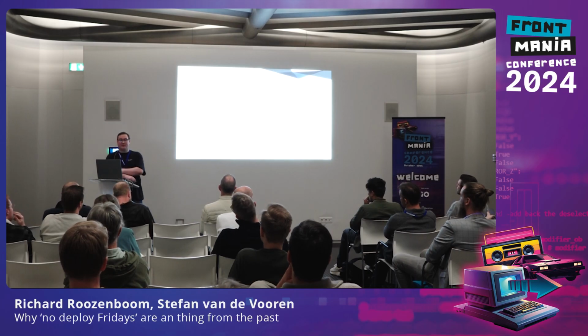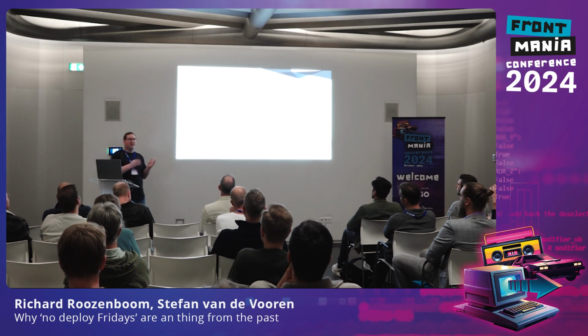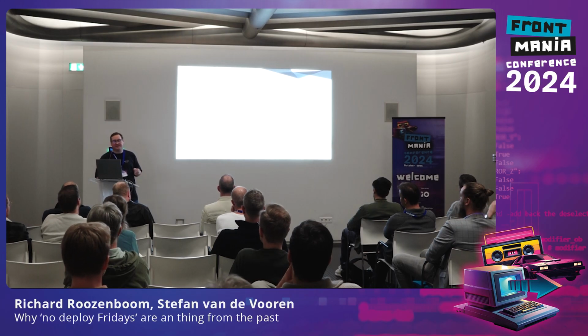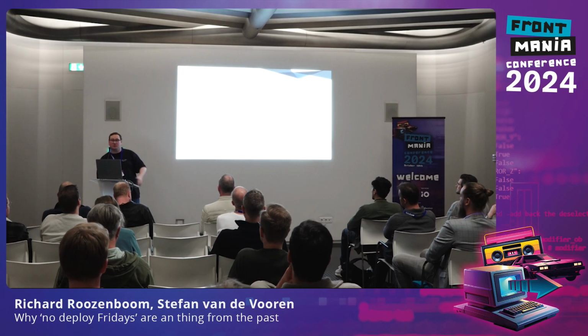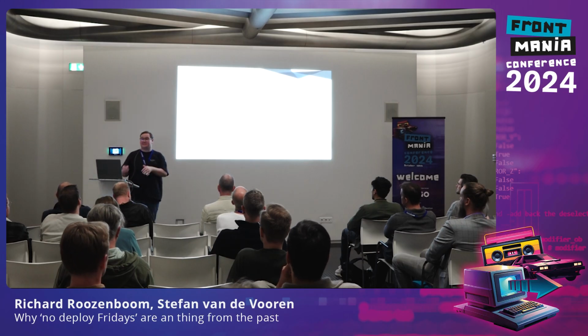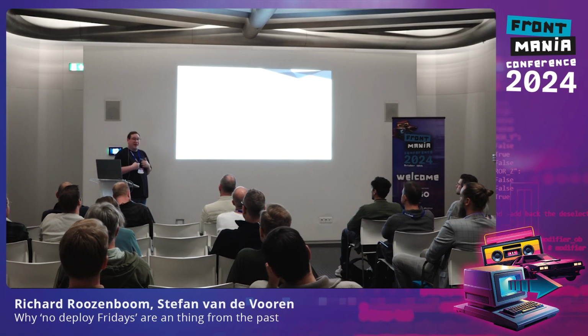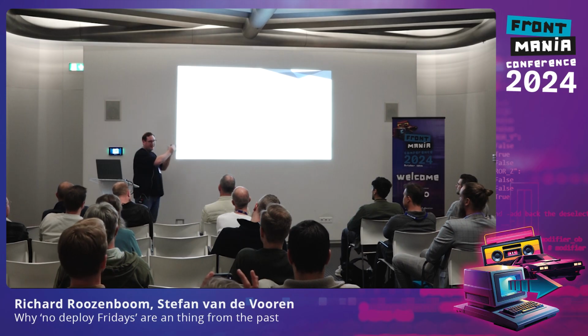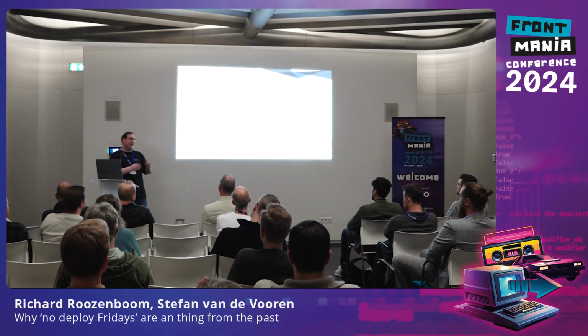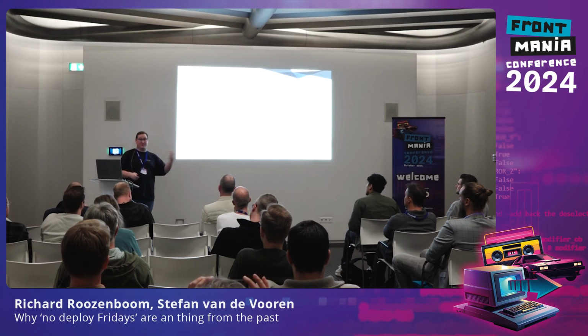Number 10, continuous testing. We have tools like Axe, WAVE, and Lighthouse to run on our websites, and we can collect feedback from people with disabilities so that we have a feedback loop to see what we have to update. Is what we're doing actually working? Because I'm a developer, I don't have a handicap except my vision, right? So if I want to know how my website is doing, I will have to get users on board with certain disabilities. They will have to provide us with feedback.